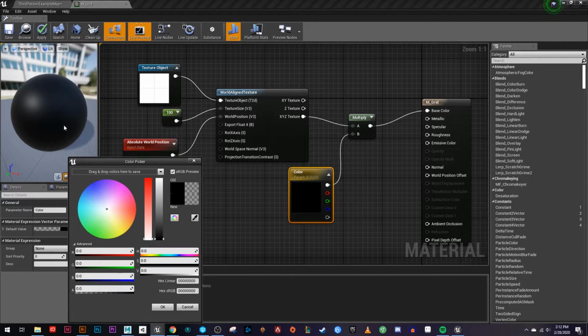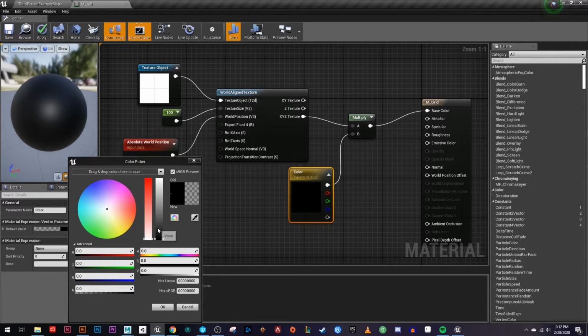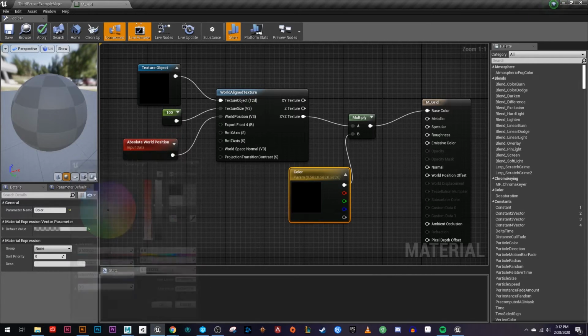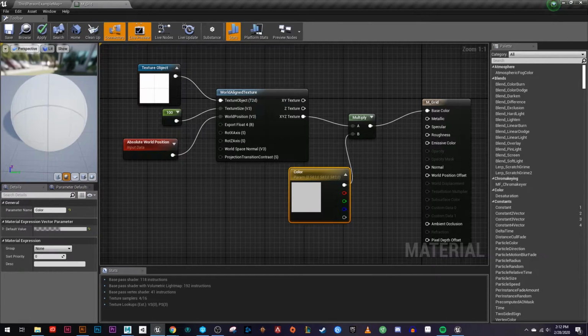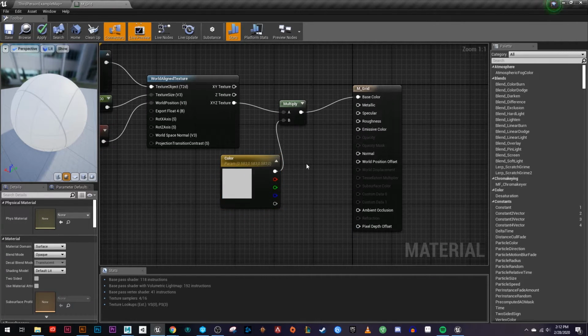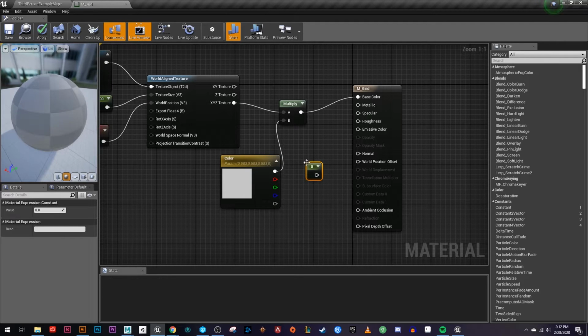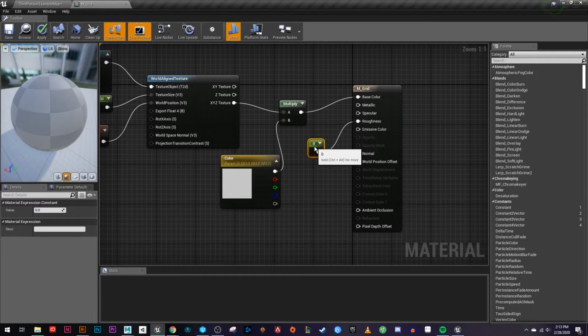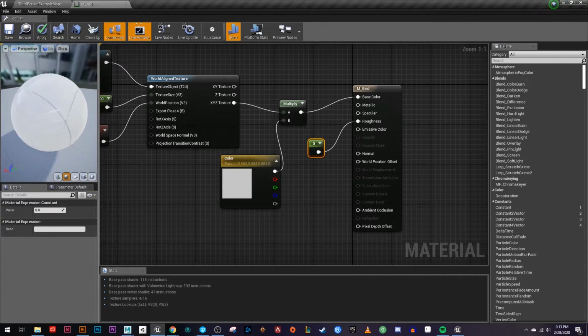mess with that. Right now nothing's showing up because it's a black material, so I'm just going to drag that. I'm going to do like kind of a mid gray here, and there's our grid. You can see that showing up. The other thing I like to do with these materials is, again, hold down 1, left click, plug this into roughness. I like to be able to mess with the roughness. What the roughness is like how glossy the material is.